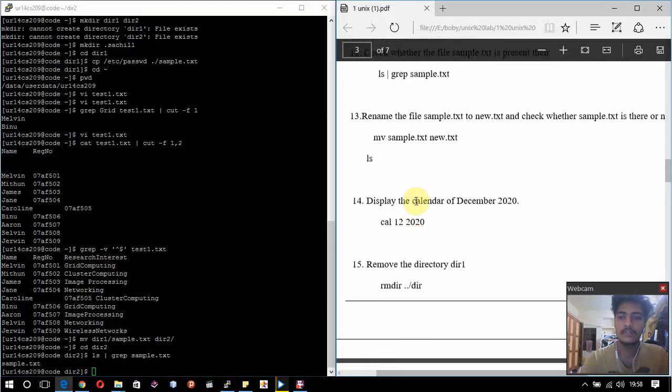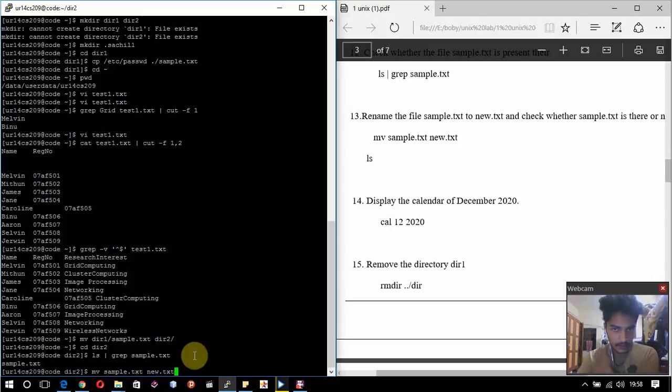And the next command is rename the file sample.txt to new.txt and check whether sample.txt is there or not. As we saw previously, we have used the command mv for moving the file, and for renaming we are using the same command: mv sample.txt new.txt.